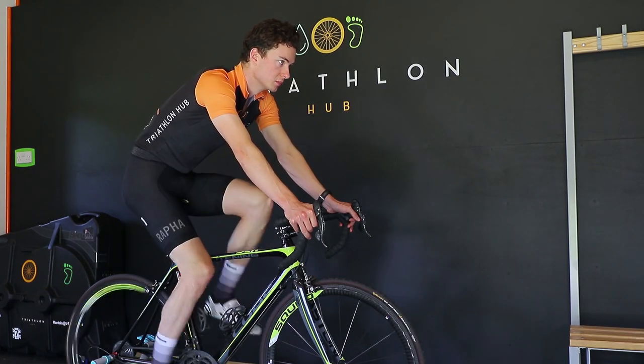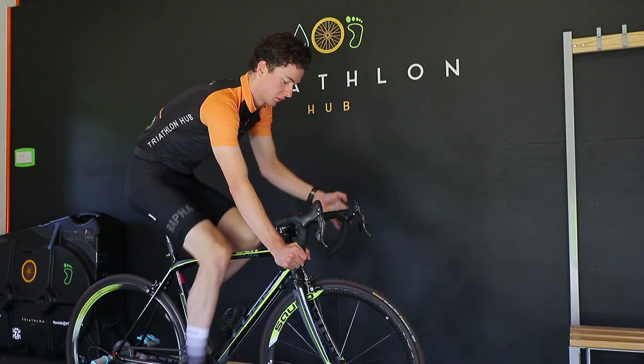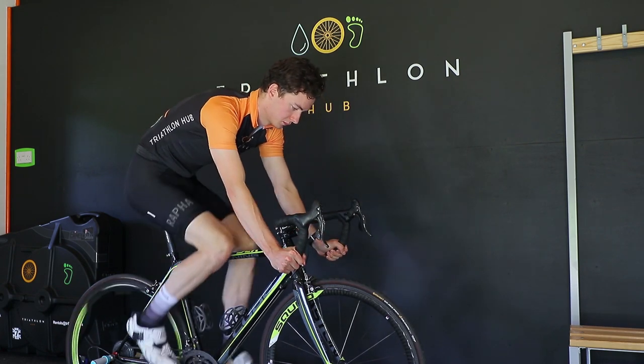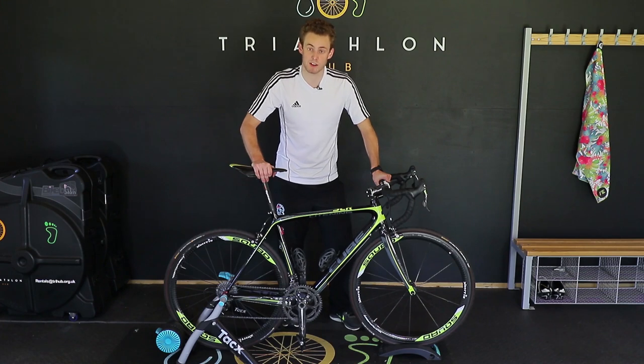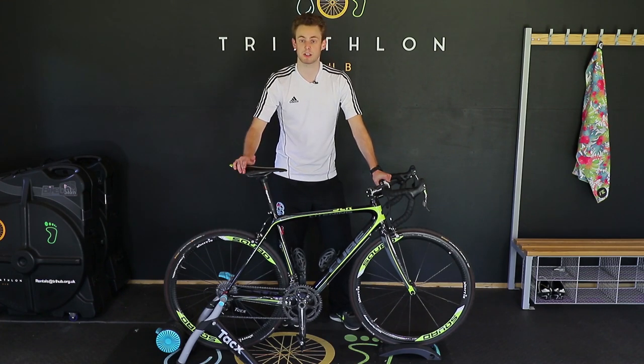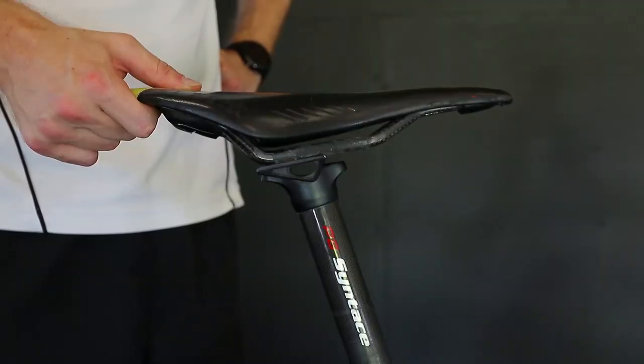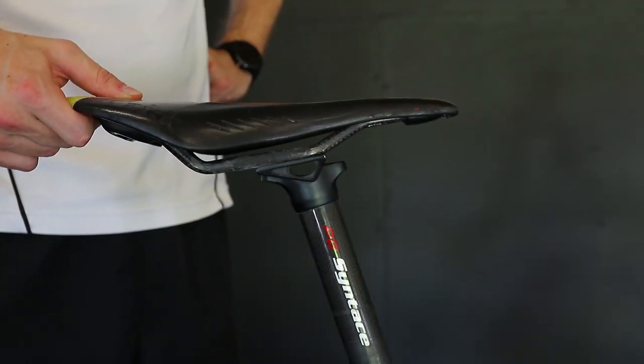To test this is really simple. With your bike in a turbo setup like this, put your hands on the drops and try to ride at a moderate pace. Once at that pace, let go of the handlebars and keep your body in the same position. If it's too hard to hold this position and you feel like you're falling into the handlebars and have to hold them again, it's likely that your saddle is too far forwards and therefore too much weight forwards. To rectify this, simply slide the saddle back.